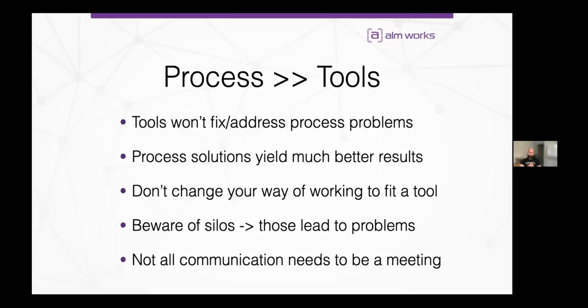One is silos. And there's this kind of element of you want to find the balance of how many meetings are we having. Because like I said, not all communication needs to be in a meeting, especially if there's not something you're going to get out of it. But that doesn't mean that every meeting is something to be avoided, right? If there's a ticket, whatever, look at it in Jira. Very important is that teams still proactively communicate, but they should do so in a way that they're both getting something out of it.